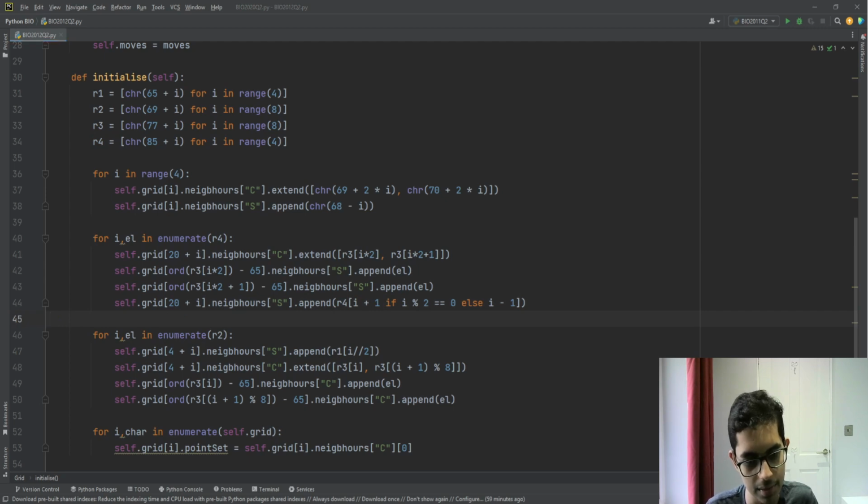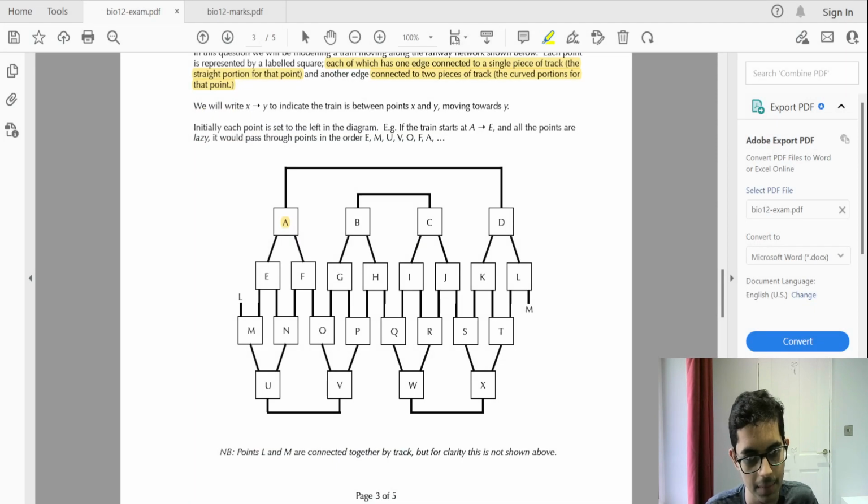The reason why we do this is because R4 is these 4 different values, and those will correspond to the values ranging from E to L. And likewise we have functions for the straight sections, and then the curved sections as well for R4. And now we go to the second row, and we have something similar.